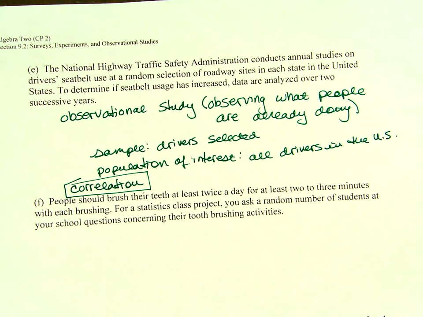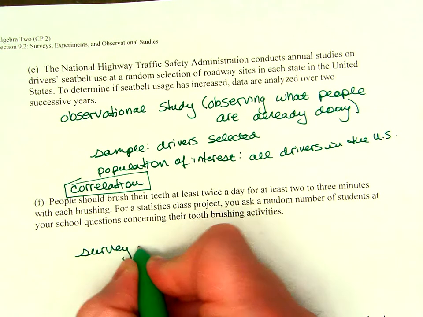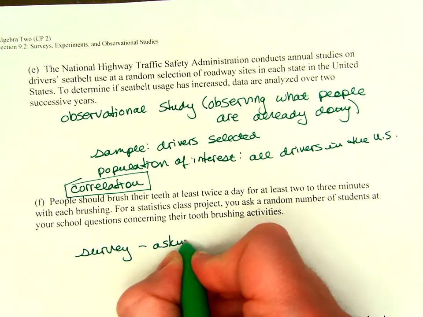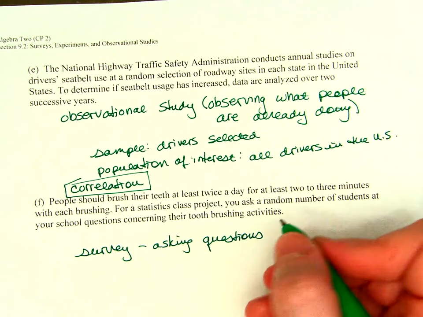Letter F. People should brush their teeth at least twice a day for at least 2 to 3 minutes with each brushing. For a statistics project, you ask a random number of students at your school questions concerning their toothbrushing activities. Just a survey. We're just asking people questions, not collecting data in another way.